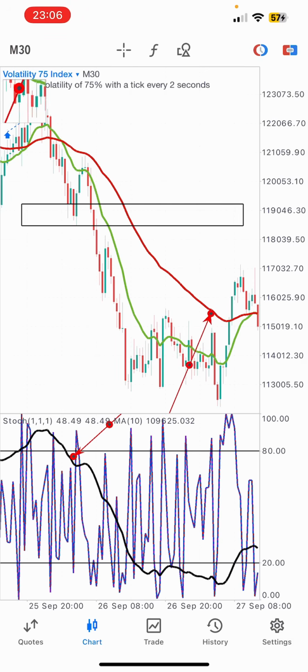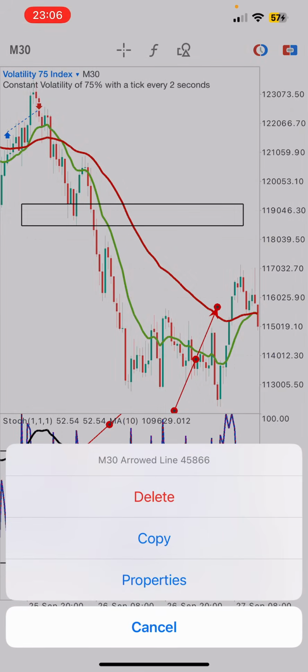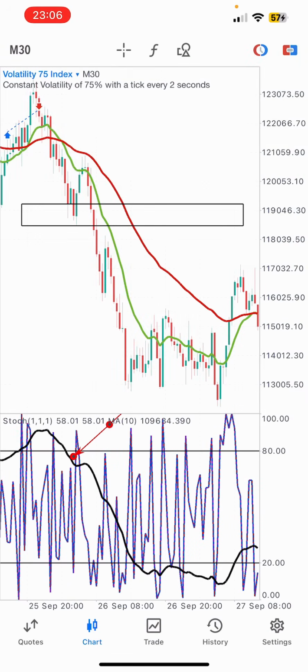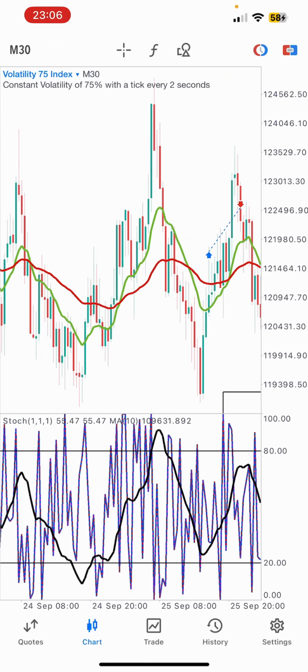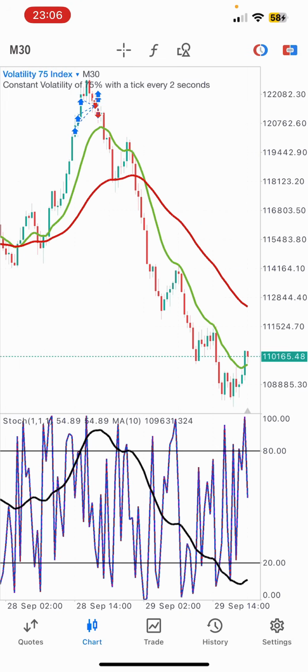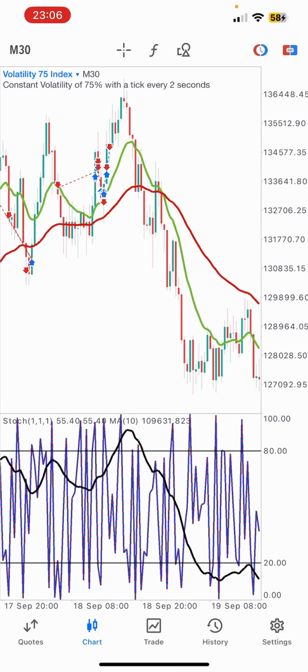You see we form a lower low, lower high, another lower low again, then the market starts ranging. The market starts ranging. You want to ask, where are we going to put our take profit? You look for the previous low, which is here. That's where you are going to set your take profit.